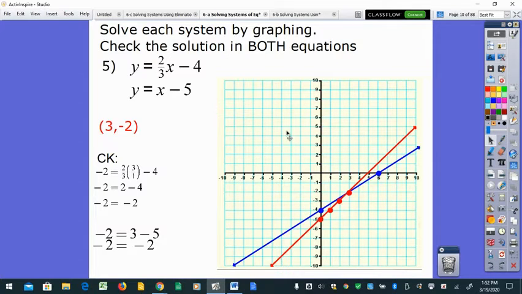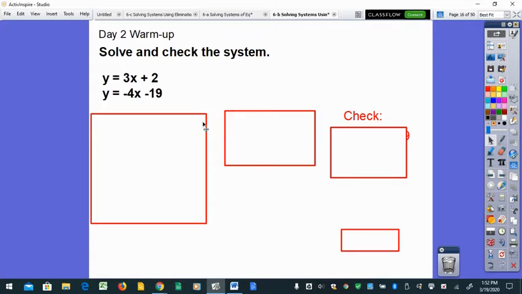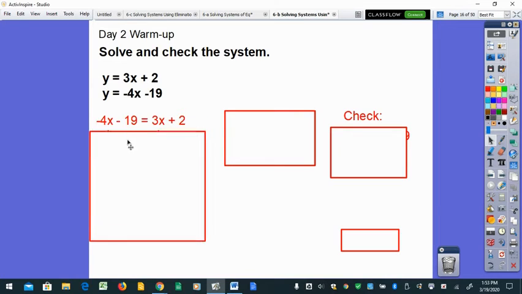We then realized that not all lines are going to meet on the crosshairs in the 4 corners. So you could have an answer that's fractional, and the graphing method fails. So we went over to solving systems by substitution. We started with one where they were both y equals. And instead of picking up graph paper and a ruler, we substituted. Since y equals -4x minus 19, we went into the top y, took him out, and brought in his other name. So it would look like this.